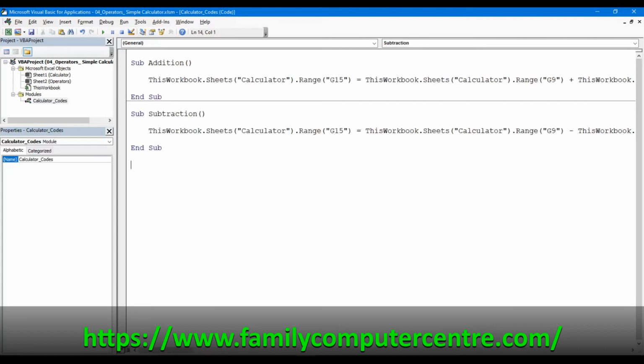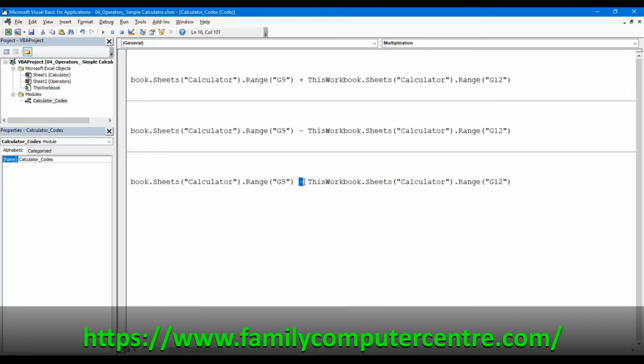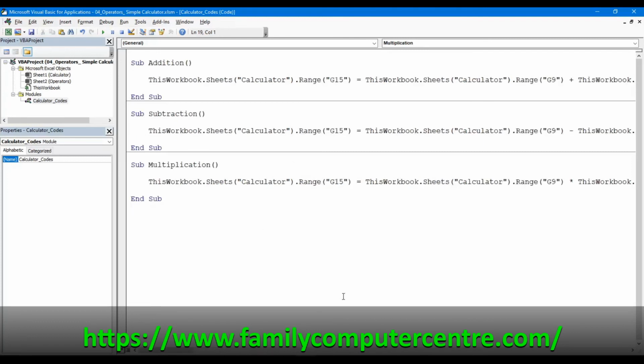Let me try the multiplication also. Sub multiplication. I copy this, type it here and use the multiply operator. Finally, division.